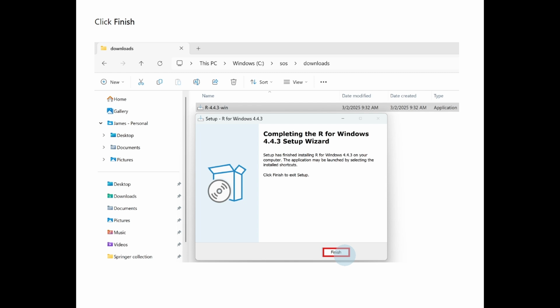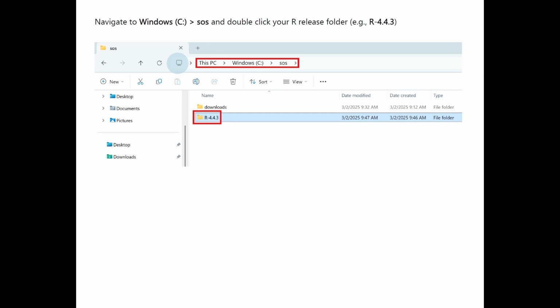This concludes a standard installation of R, and you may stop here. But I recommend looking at a few other customizations recommended by James. So bear with me for a couple of minutes, please. Whenever R is launched on your PC, the code within a file called Rprofile.site is run. This is essential for you to always make sure some of the things you need are executed when R is started. Navigate to Windows C S.O.S and double-click your R release folder.